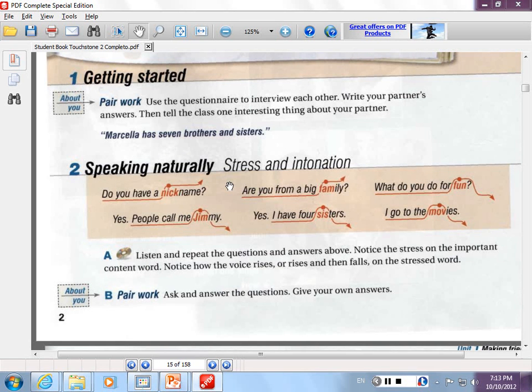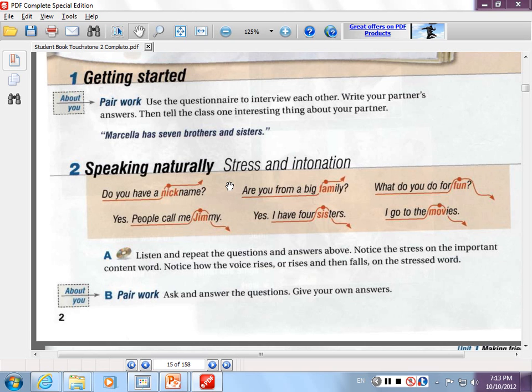So how to say that? Let me give you an example. I will now practice doing this with the stress and the intonation. سأقوم الآن بتوضيح كيفية قراءة السؤال باستخدام stress and intonation. First, I will read it without stress or intonation. في البداية الآن سأقرأها بدون تطبيق الستريس أو الانتونيشن. Do you have a nickname? So, the level of the voice is the same. مستوى الصوت ذاته لم يتغير.